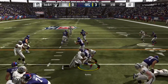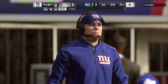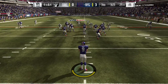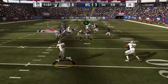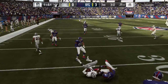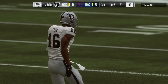On 3rd down, Barkley. And he'll take this one up close to the 25-yard line. Only a yard on the pickup there, and it's going to leave them with a 4th down. Sometimes with the running game, you've just got to stick with it. Look, it's the 3rd quarter, no time to panic. But that also doesn't mean you just do it the same way you've been doing it the entire ball game. Maybe change up some blocking assignments or run a few different plays, but stay with the overall essence of the running game. It's a net of 40 there, a punt of 48, and a return of 8. And possession will switch hands, 1st and 10.